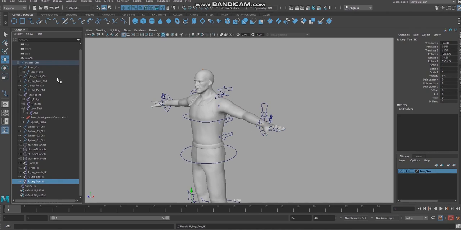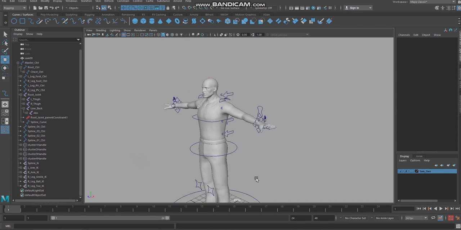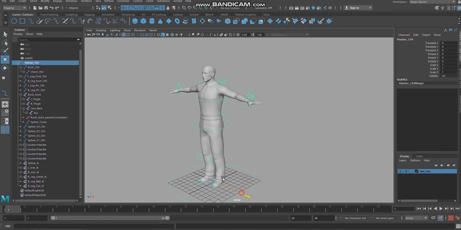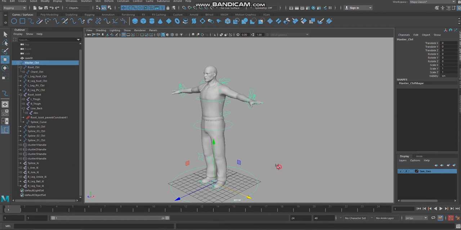Just keep in mind, don't put it under root control, it will take multiple influences. So put the spline IK, click middle mouse button, hold it and put it under the master control. Now this is fine.